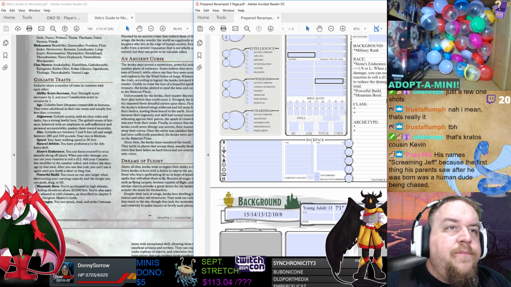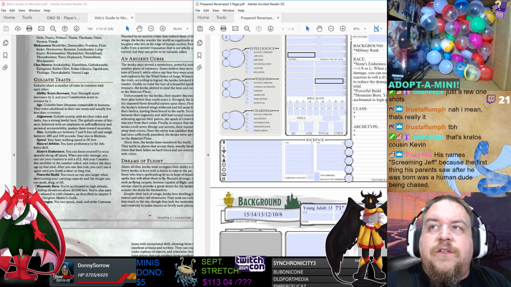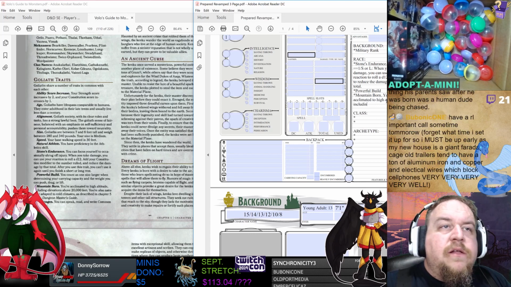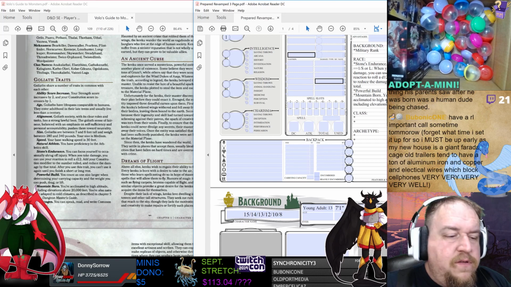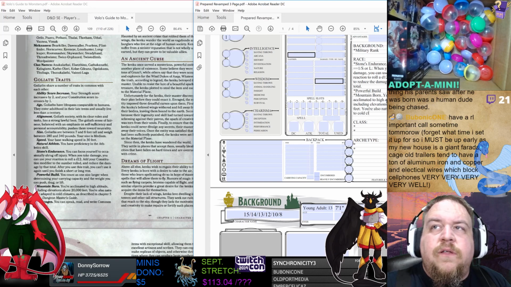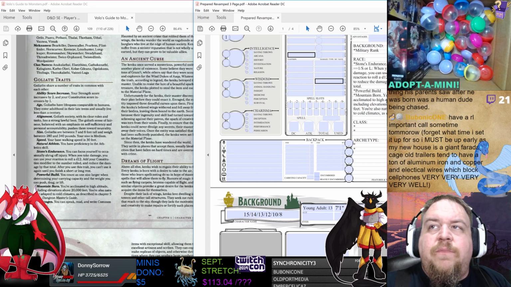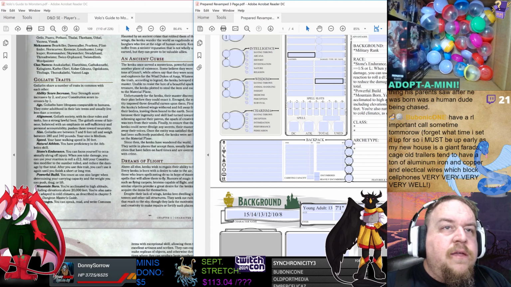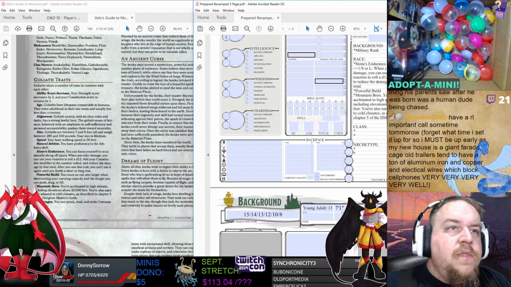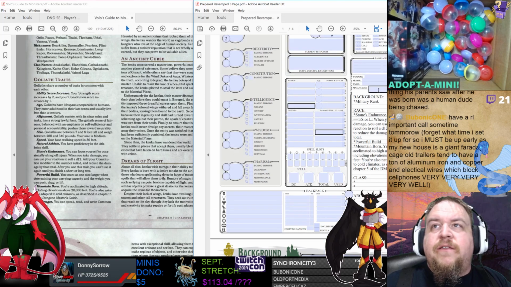Mountain-born. You're acclimated to high altitude, including elevations above 20,000 feet. You're also naturally adapted to cold climates, as described in Chapter 5 of the DMG. And our languages, you can speak, read, and write Common and Giant.